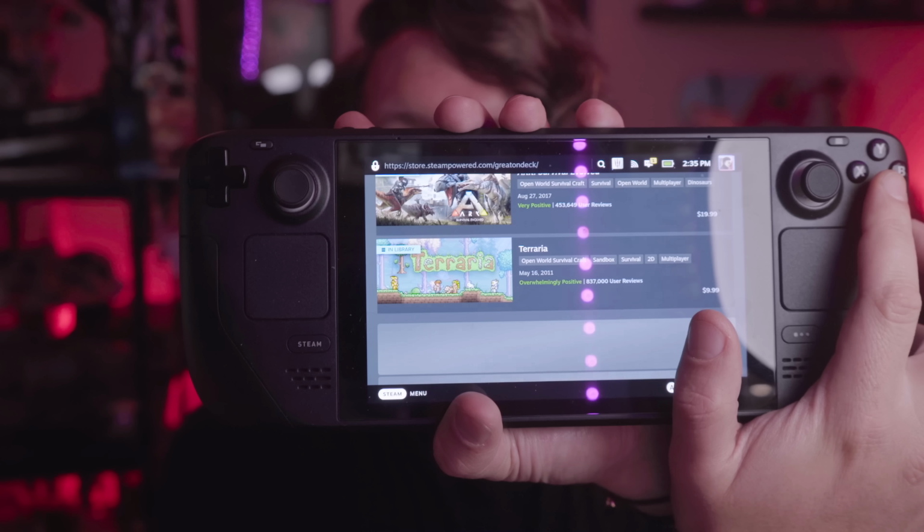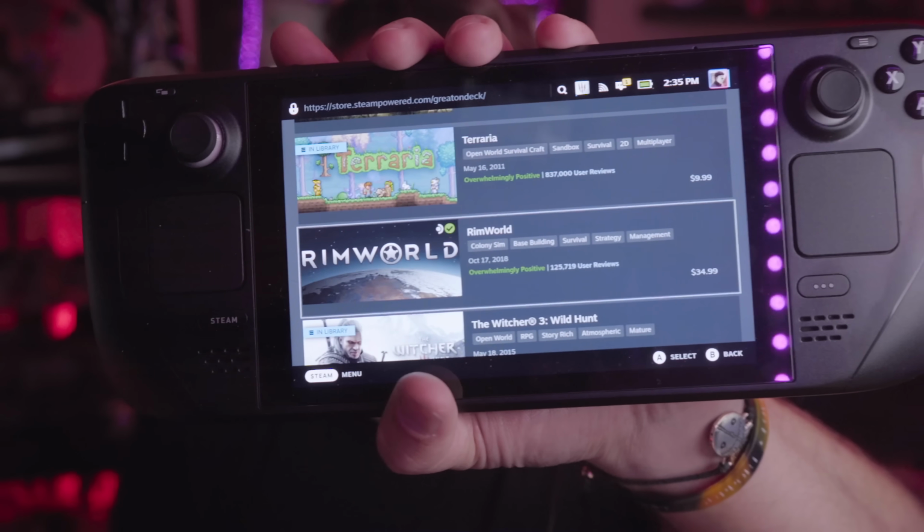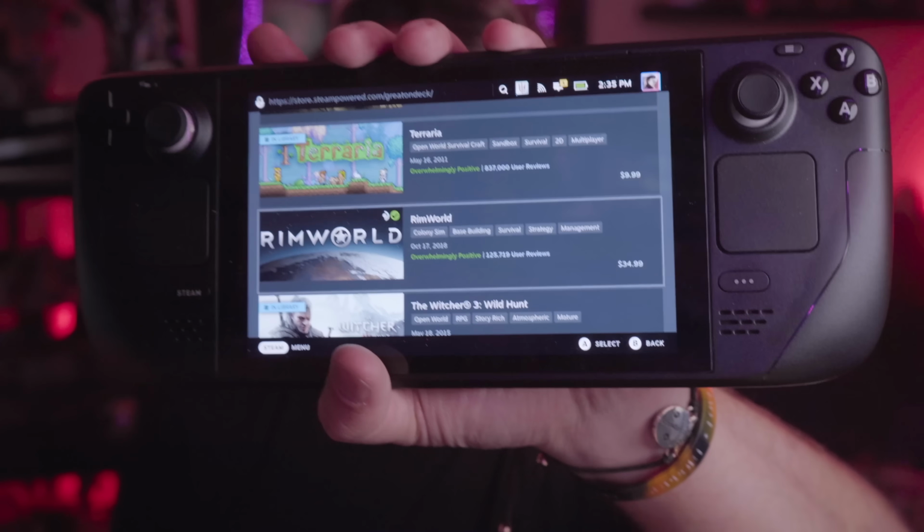But now when I hit show more, it keeps the cursor exactly where it was, and then if I scroll down, it keeps me right where I was in the list. You can see RimWorld and The Witcher 3 Wild Hunt right there. I also noticed that scrolling is a lot faster, it generates images a lot quicker, and it doesn't get slowed down or drop frames when you're scrolling through the store.